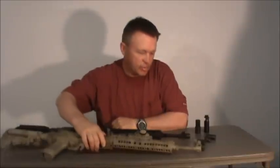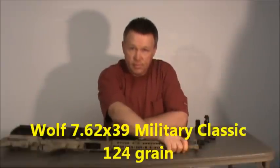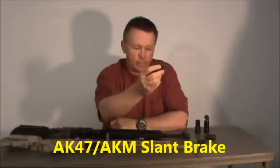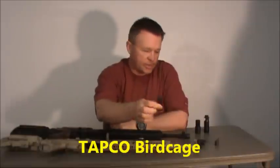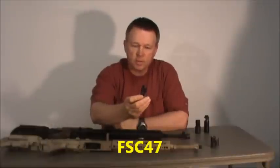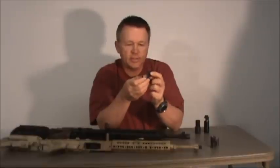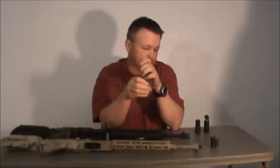For the 7.62x39, we're going to go bare muzzle with Wolf Military Classic ammo, use the AKM slant brake, and a Tapco birdcage flash suppressor, followed up by an FSC-47 muzzle brake flash suppressor. This is one of the hybrids on the market. There's a couple others that are touted to be a good muzzle brake as well as provide some flash suppression. We'll see how it works.